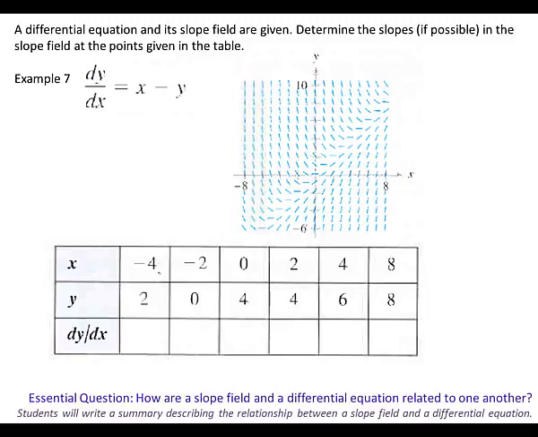So, I have the two numbers. I'm going to plug them in here. So, what is -4 minus 2? -6. So, if I went to -4 about 1, 2, 3, 4, and +2, does it look like about a slope of 6 or -6? At least it's going in the negative direction, right? That's the idea, is you could verify it by looking at the graph. Alright, what about -2 minus 0? What do we get for that?